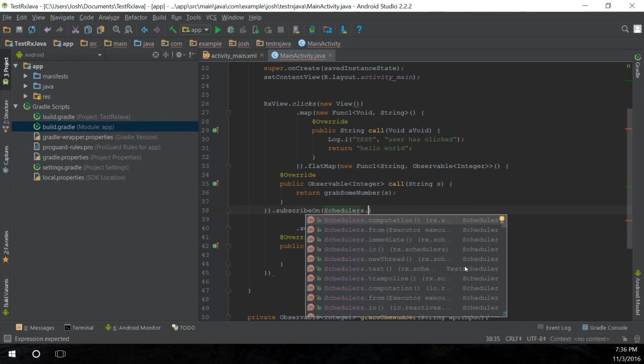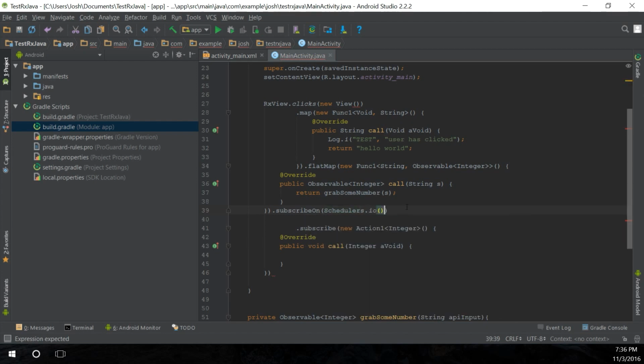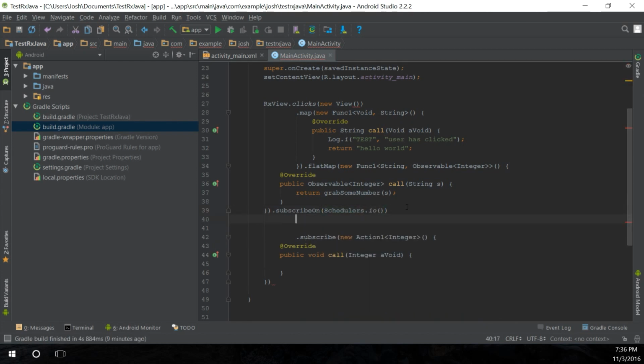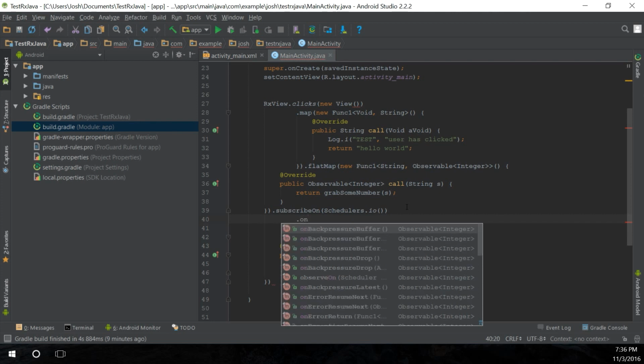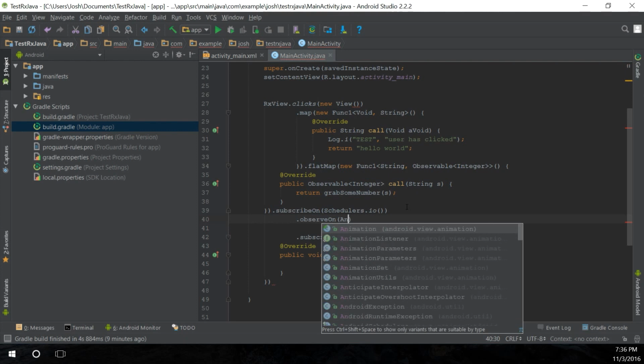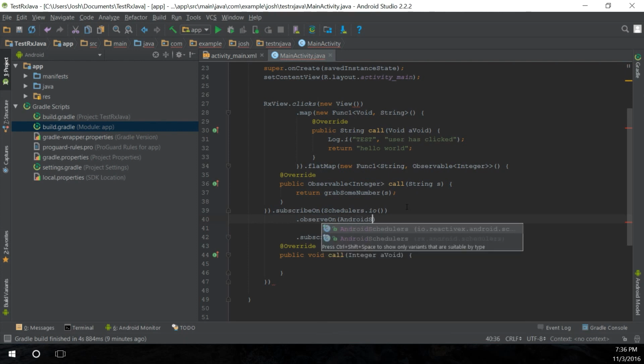Is there any kind of syntactic sugar for making sure things are calling back on the Android UI thread, within maybe some sort of Android extensions for RxJava? Yep, all you have to do is you just say observeOn AndroidSchedulers.mainThread.